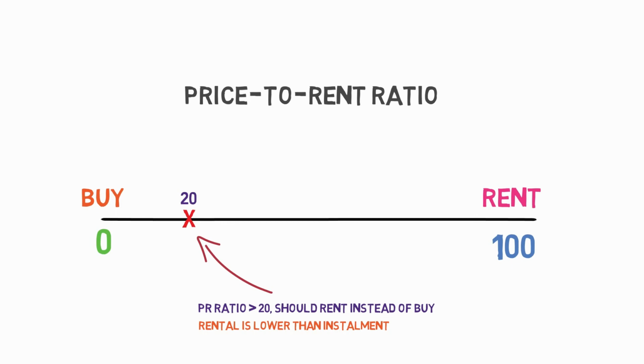Just a quick note, the price to rent ratio does not tell you whether the property you should rent is affordable or not, because it just compares the price and the rent. So it does not tell you whether the rental itself is actually affordable or on the high side. So use this tool to quickly compare the property and the rental, and whether it's better to buy or rent.